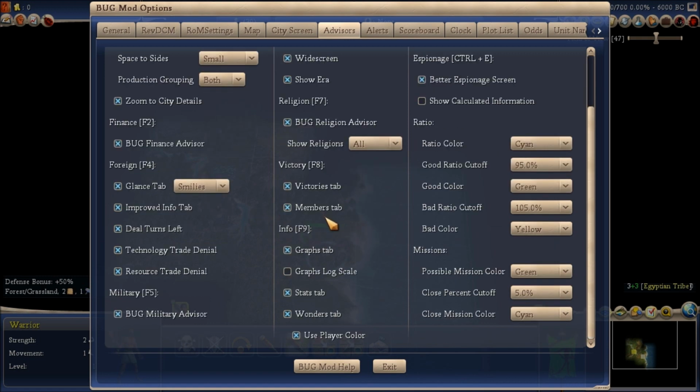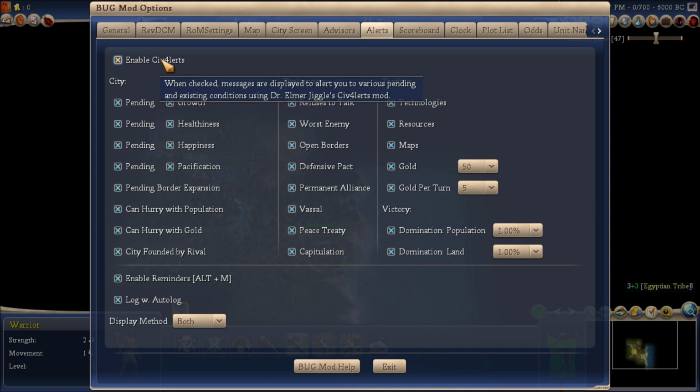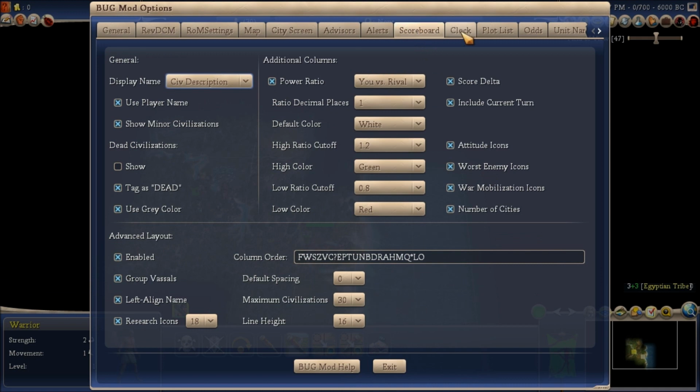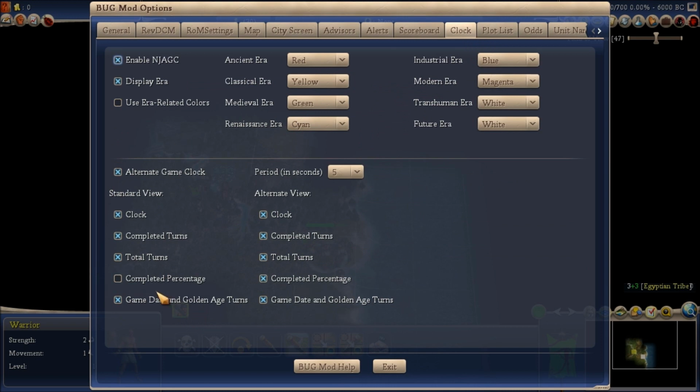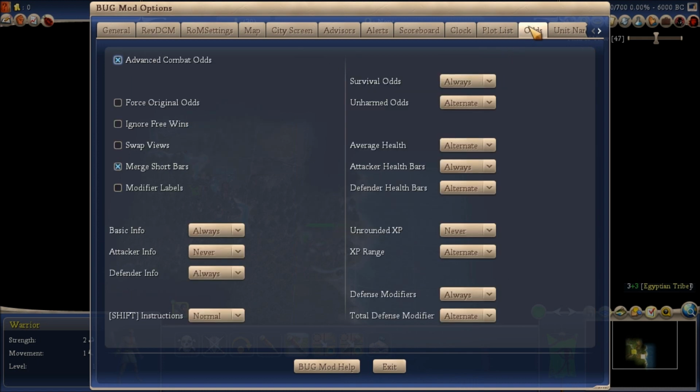Here are your advisor options. I'm not sure what some of these things are, but that's okay. Alerts: you should probably leave all of these on. Unchecked messages are displayed to alert you to various pending and existing conditions using Dr. Elmer Jiggles' Civ 4 Alerts mod. That's pretty interesting; we'll take a look at that as soon as we start into play. Here are your diplomacy options. You can turn some of these off if you really want. Scoreboard, we'll take a look at that later. The game clock, which is kind of interesting. Some other stuff: advanced combat odds, which we'll be taking a look at once we get to combat.